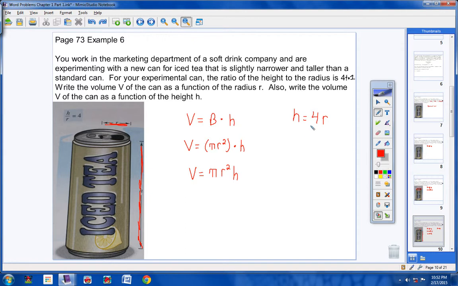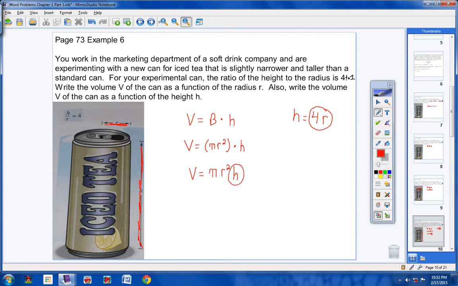Now, you probably understand what I just wrote there, but a lot of you are probably saying, Mr. Earhart, I would have never thought to have done that on my own. I understand that, and that's what makes these problems so difficult. And you're going to have a ton of these, a slew of these in your homework, and you have to think outside the box and really think hard, okay? So the ratio of the height to the radius is 4 to 1, so the height equals 4r. Now look, what does h equal? 4r. So what can I put for h?